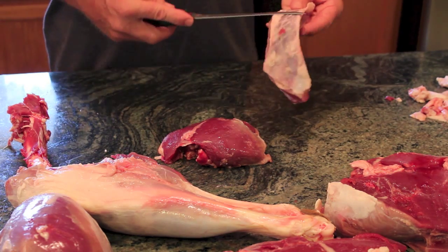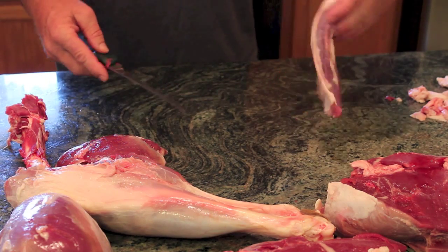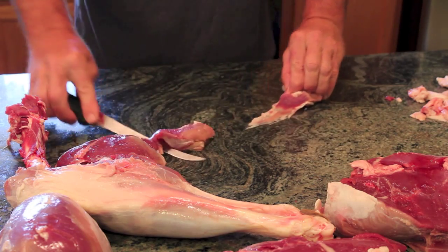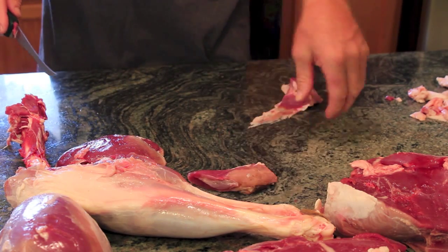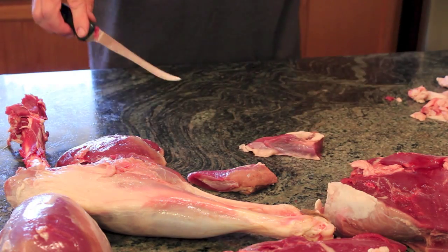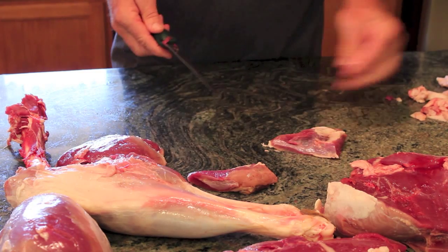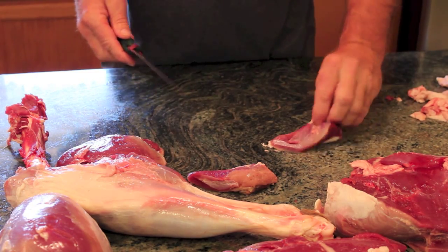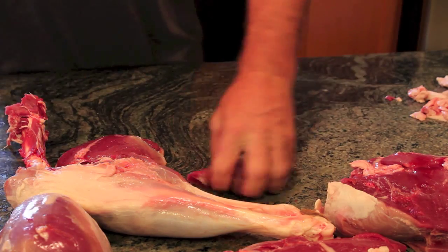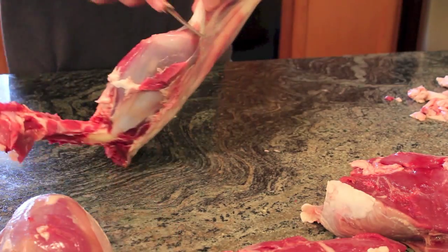Now see how that membrane is right there? What I'll do on all my pieces of meat is I'll cut, this is for burger, and I just go right along that. That way I got a nice clean piece of meat. And I'm cutting that gristle and fat away. It makes your burger a lot better eating, a lot leaner. So those are your cuts right there, and then we move on to the calf muscle.